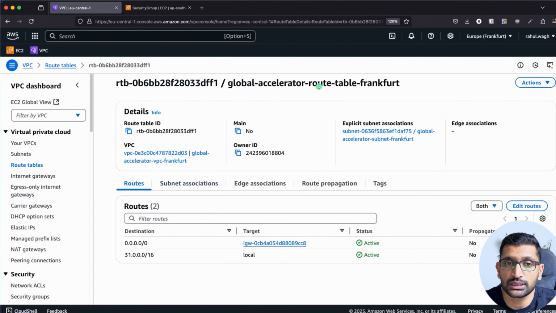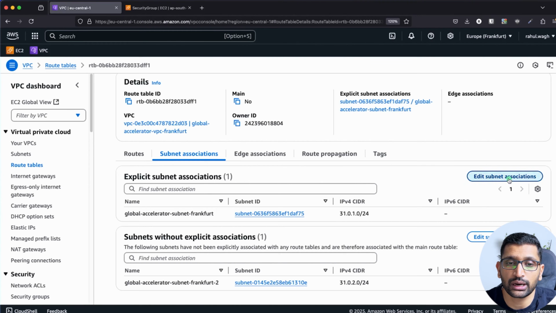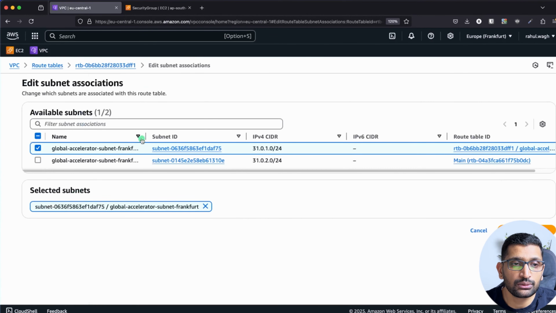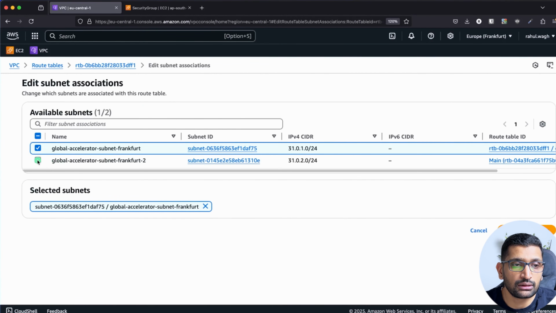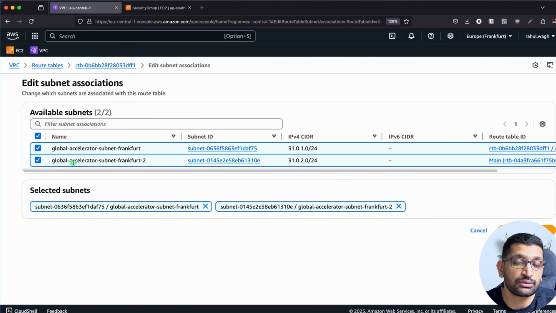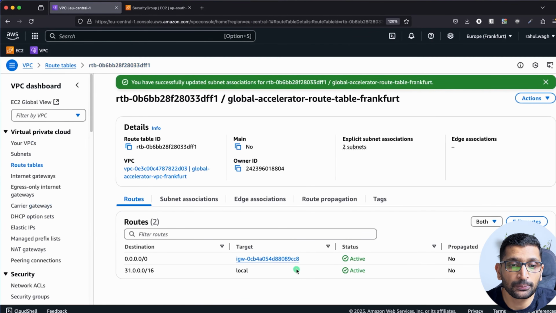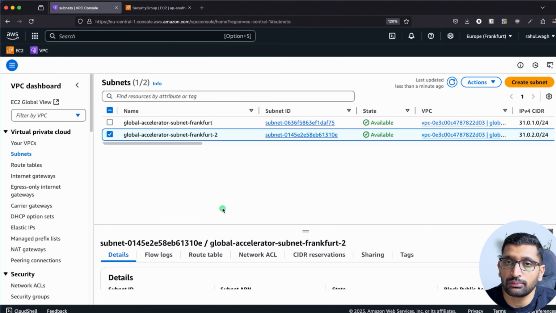So here in the same route table of our Frankfurt region, go to subnet association, click on edit subnet association, and attach the other subnet which we have just created, and click on save association. That's done. Okay, so now we have created the two subnets, and both the subnets are available.